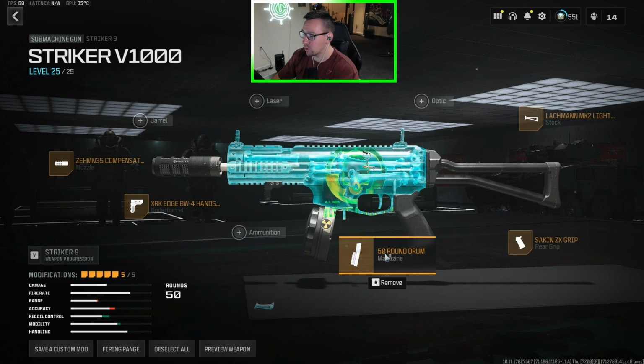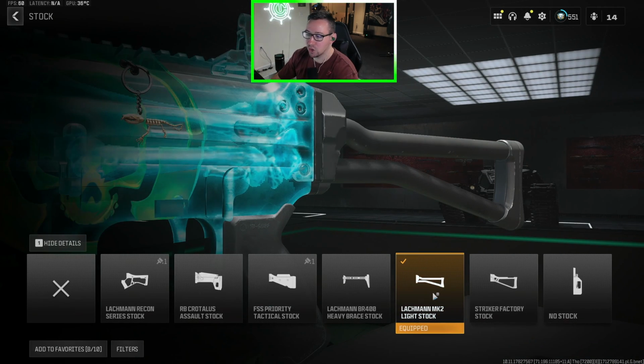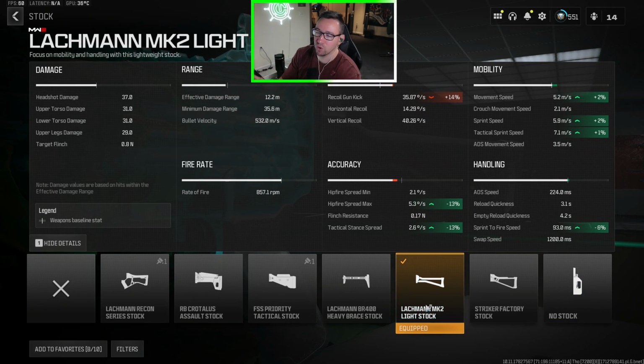Definitely want to go with a 50-round drum. The Sock and ZX grip is going to help with our recoil control with basically no penalties. And then the Lockman light stock, because this one is going to give us some nice movement with only a tiny amount of penalty to our recoil kick. I have tried running the no stock on this, and it is a ton of fun, but it's pretty wobbly at range. So definitely can go no stock if you're feeling a little crazy, but I think this MK2 light stock is just going to be more versatile overall.